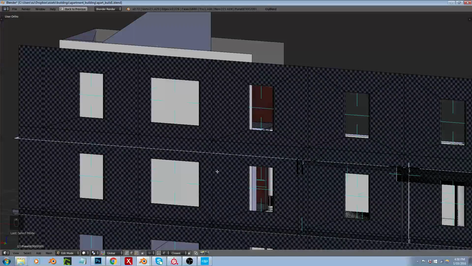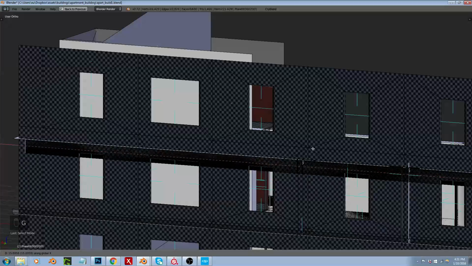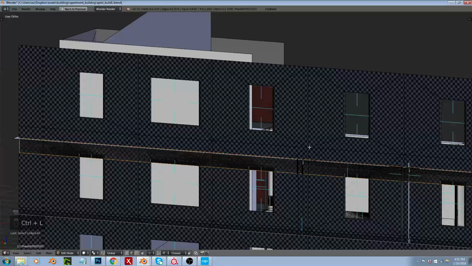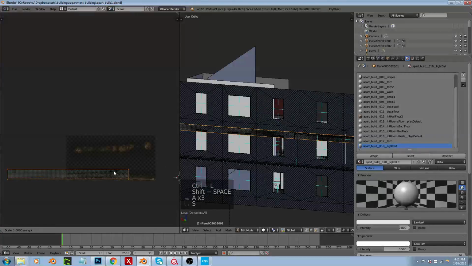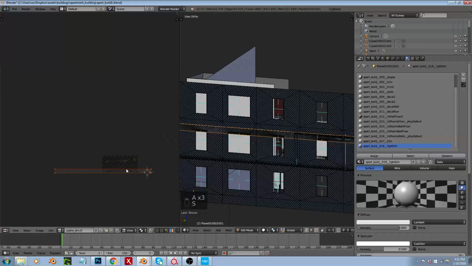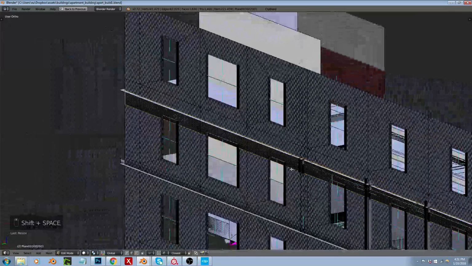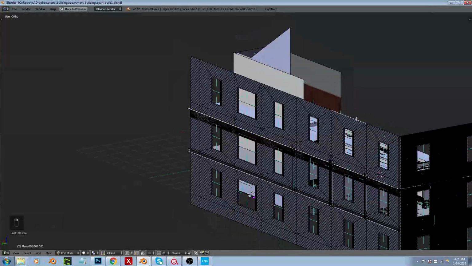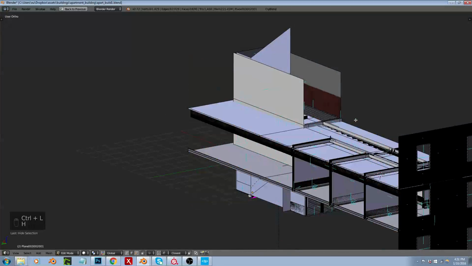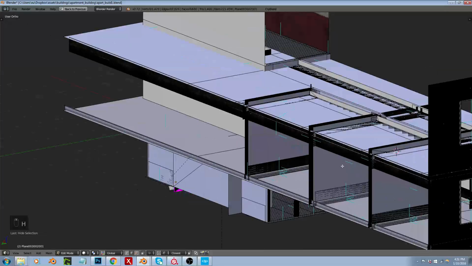And to be honest with you, I think it's a lot easier to build something in Blender or 3D Max or whatever, like a full building, and then import it into an engine. At least that's just my opinion.